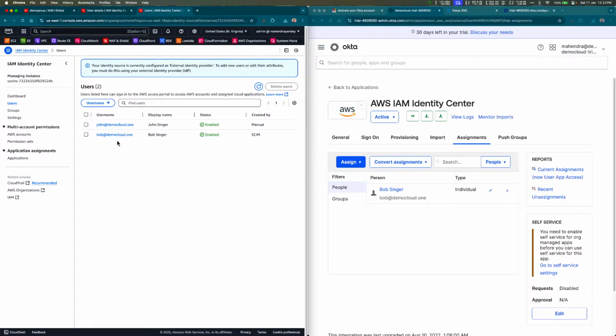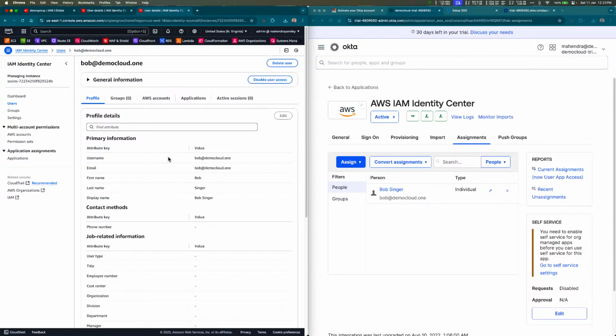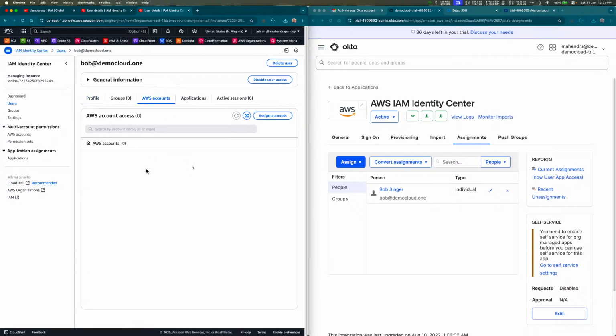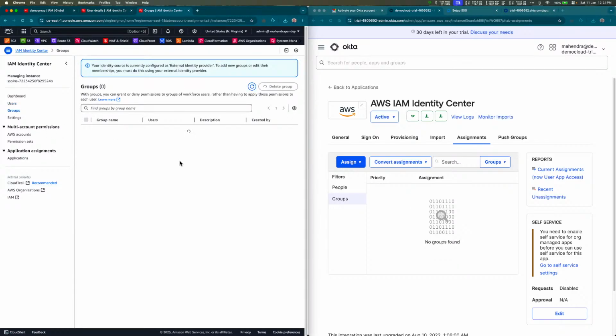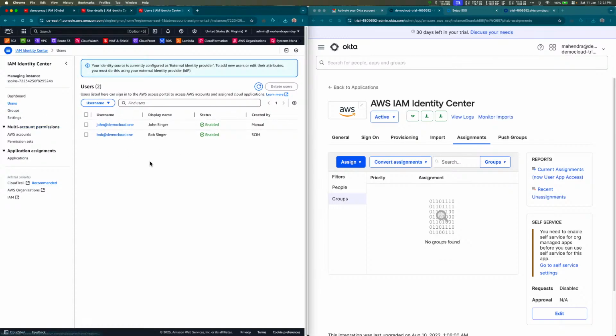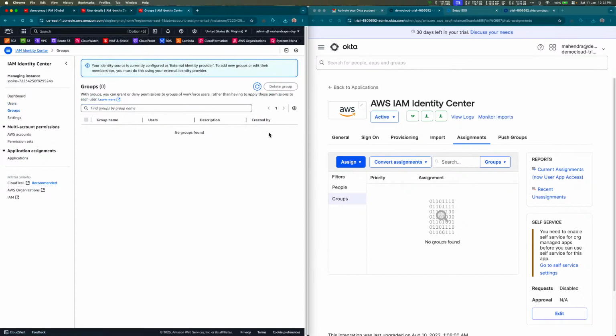Now you may think that the user comes in here, but Mahinder, you haven't assigned now. Is it that every time a user will be created, an AWS account will have to be assigned? No, we don't do that. What I'm going to do rather is I can create a group here, assign permissions in this group, it starts appearing, and every time I add a user to the group, it takes effect here as well, and the user automatically gets the access based on the permissions defined in the group.